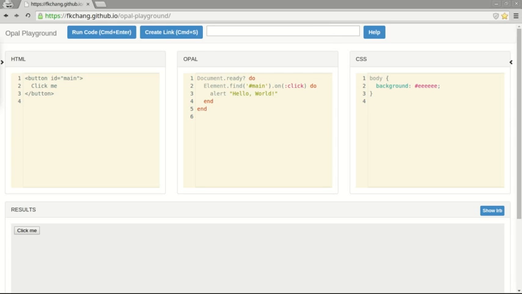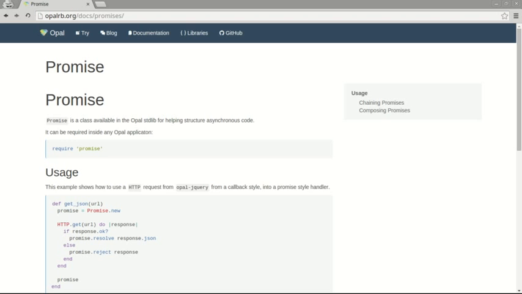So that's the first concept you need to know when you're learning Volt. Using OPAL will replace JavaScript in the framework. The second concept relates to concurrency and callbacks. OPAL and Volt are both event-based. You can execute a request and do other work while the request completes. This provides a performance boost, but comes with some caveats.